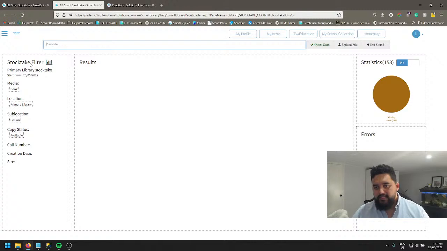Right, very simple page. There are a few little things I'll show you in here. First of all, this bar up top, that's your main area you'll be spending most of your time in on the scan page. As long as the cursor's in there, you can start scanning your books, and then they'll show up in that results section in the middle. I'll show you a few scans.